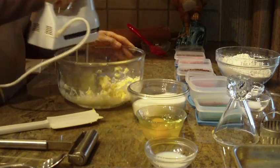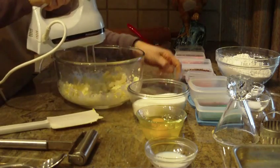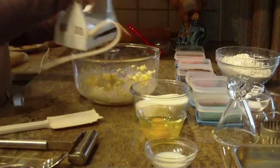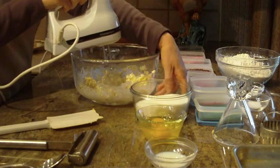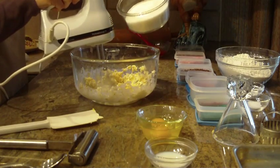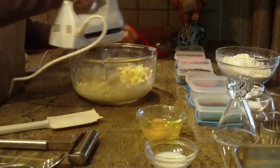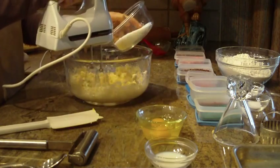Once you start breaking up that butter, we're going to be putting in vanilla. I'm going to put 1½ teaspoons of vanilla into the butter, and I'm just going to beat that on high speed. Now I'm going to start slowly adding granulated sugar, and you're going to need 1½ cups of granulated sugar. And just beat it till it's all combined in your bowl.